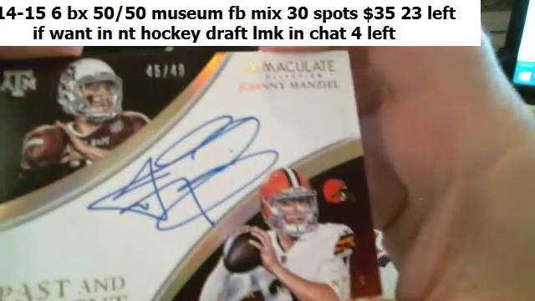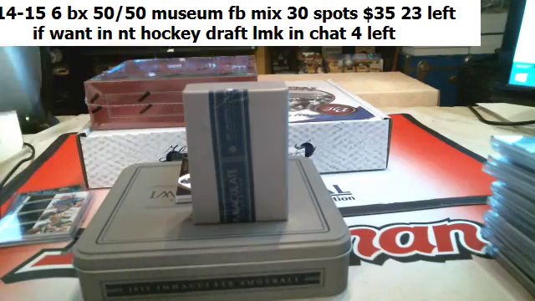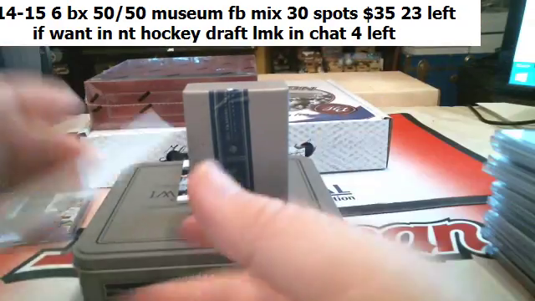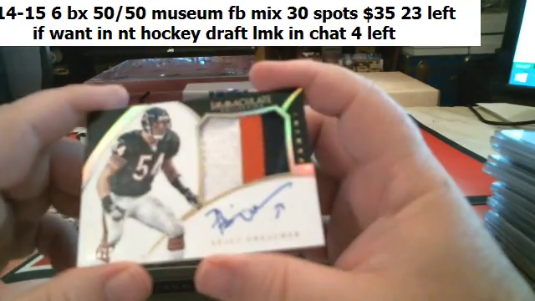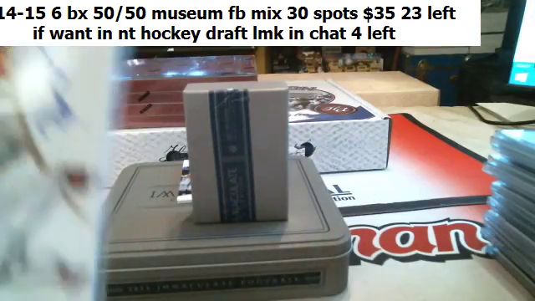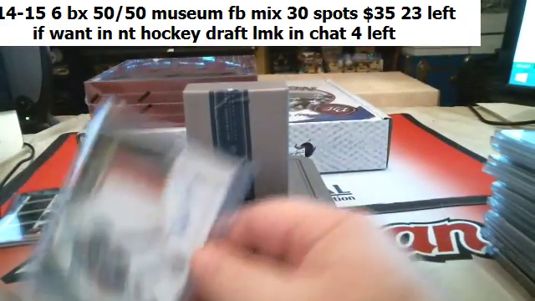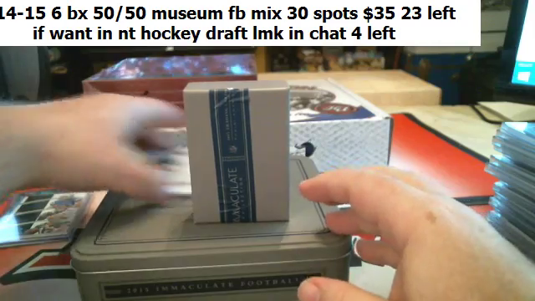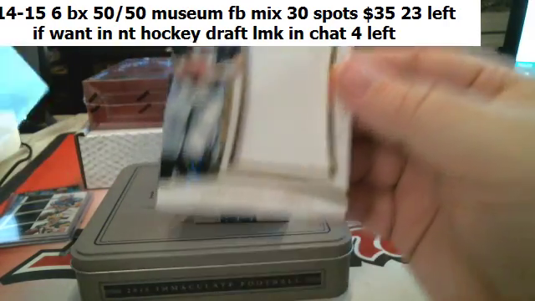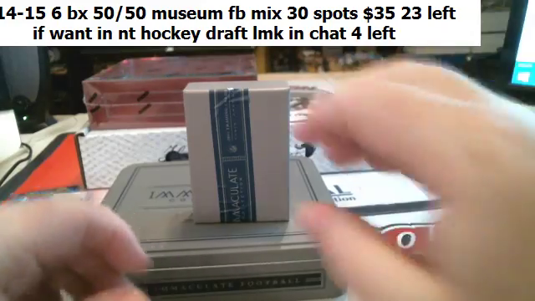Johnny Manziel. Johnny, I'm in trouble, Manziel. Now and then, that's Slim Shady. Are you kidding me? Another freaking Bears hit, really? The Bears were the team to have. Brian Urlacher, 10 of 10. Three-color patch on-card autograph. That's not too shabby. Bears have just been killing it. And 13 of 25, Troy Aikman for the Cowboys. Gigantic jersey. Acetate. Ready?